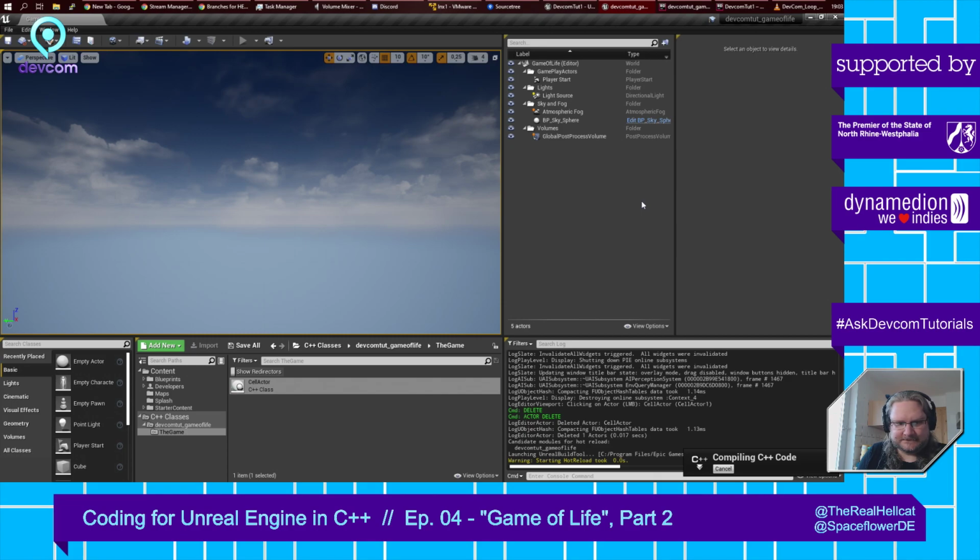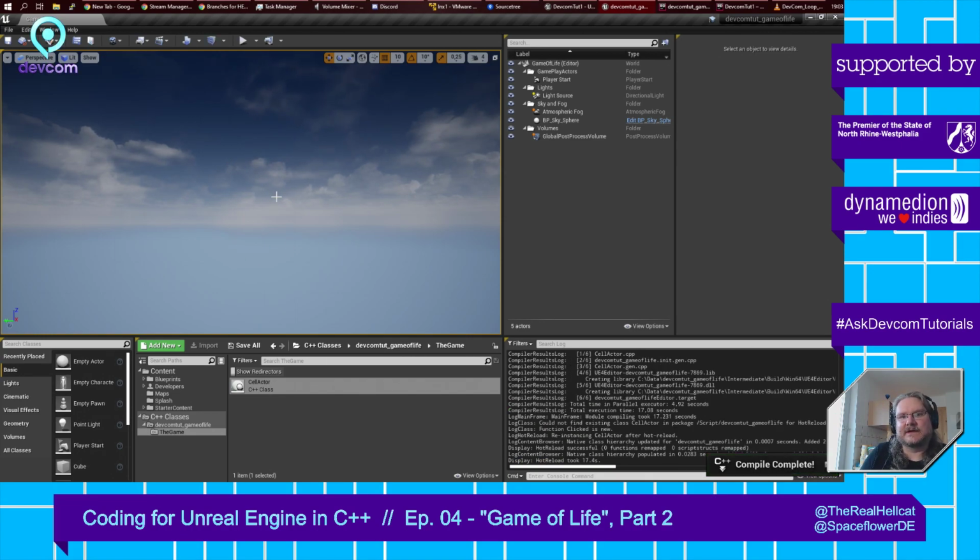Compile. Because this is something that happened the last few times: when you got an instance of your class in the scene and you compile it, your instance that's already in the scene will not be updated unless you completely close and restart the editor, because then it has to reinstantiate it.